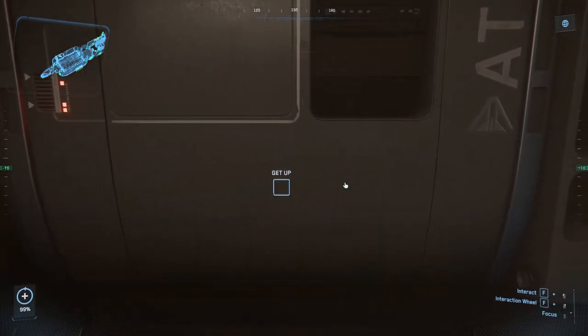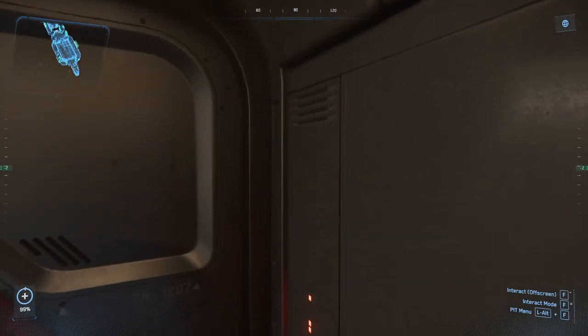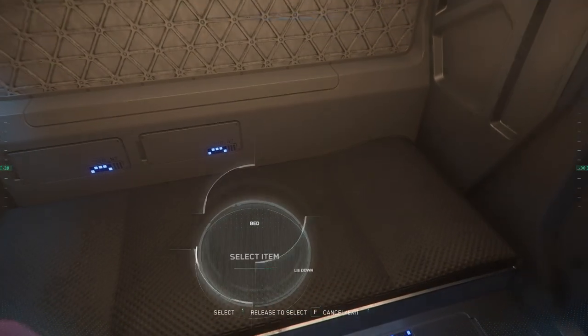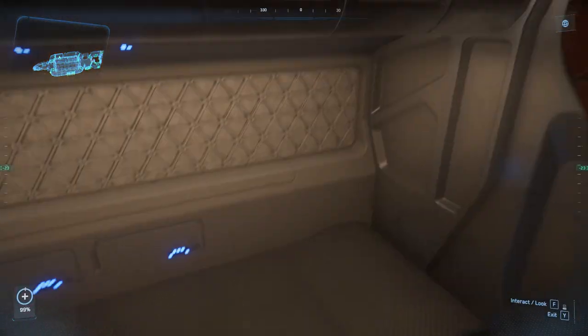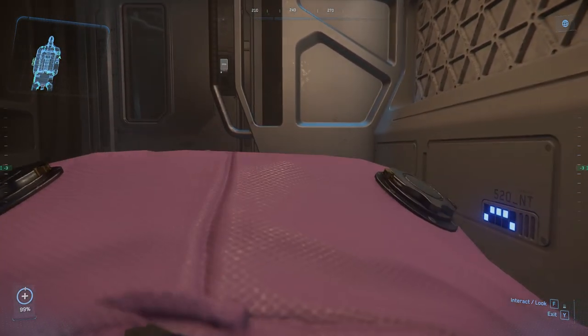Nice. Let's get up. Because I pressed the wrong button. I wanted to lie down and see if that was going to let me do that properly. Ah, yeah, very cool. Lying down. Let's see what it looks like lying down. It'll probably be the first and last time I do this.